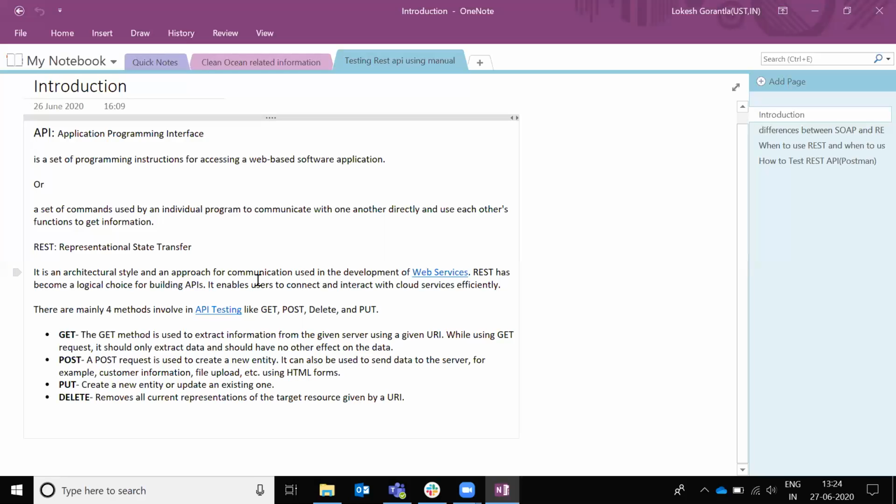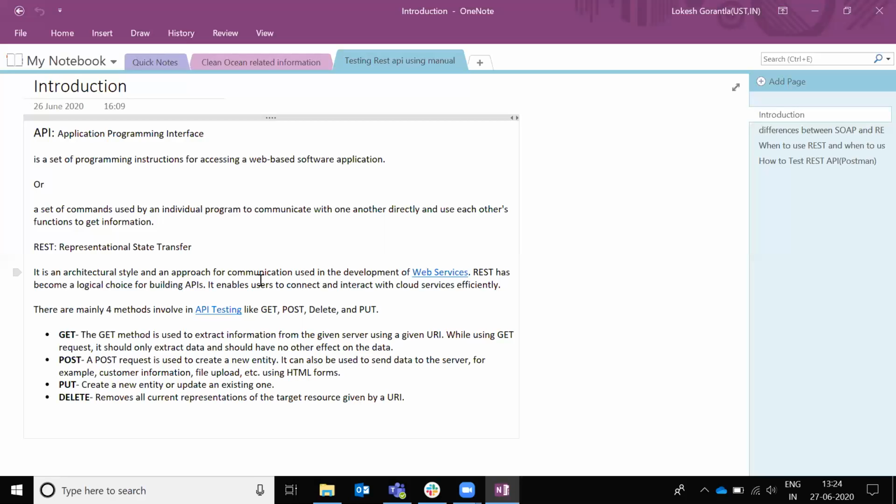These APIs are developed by developers using web services, and on our end we are going to test the web service the developer created, to check whether that API is working properly or not, whether the developer developed it the proper way, and whether it gives the result the client is expecting.